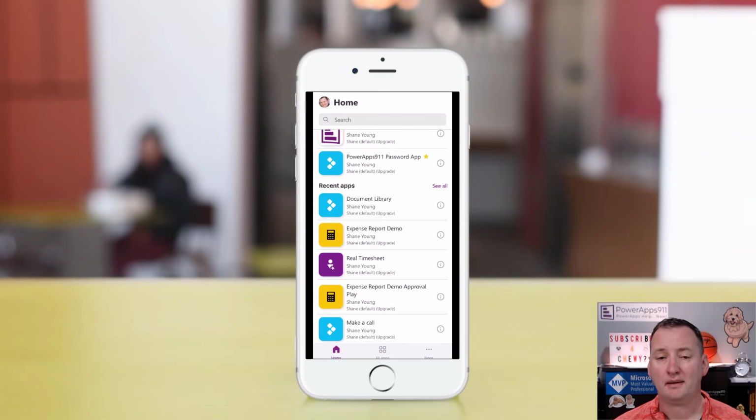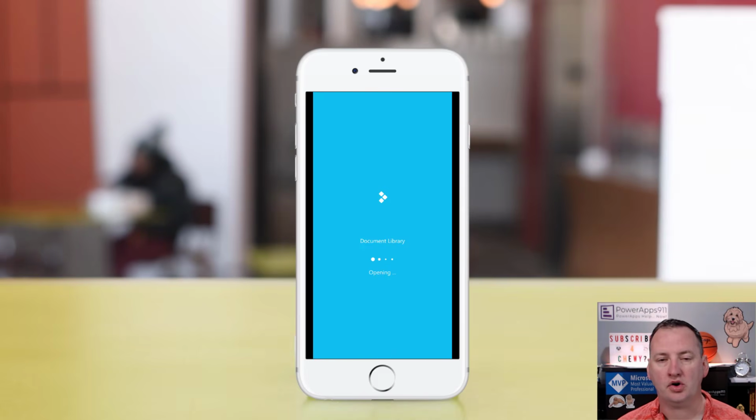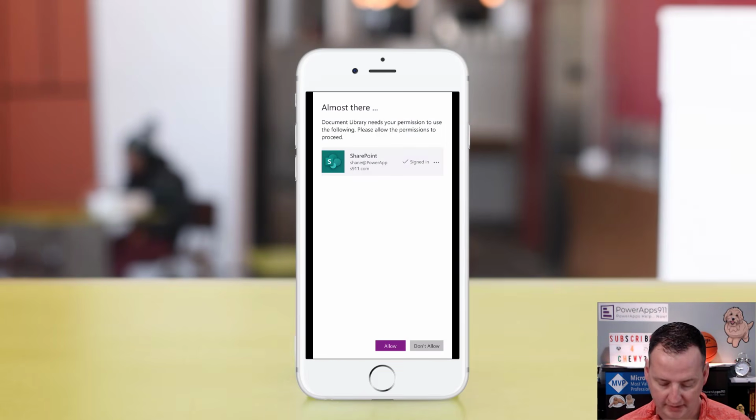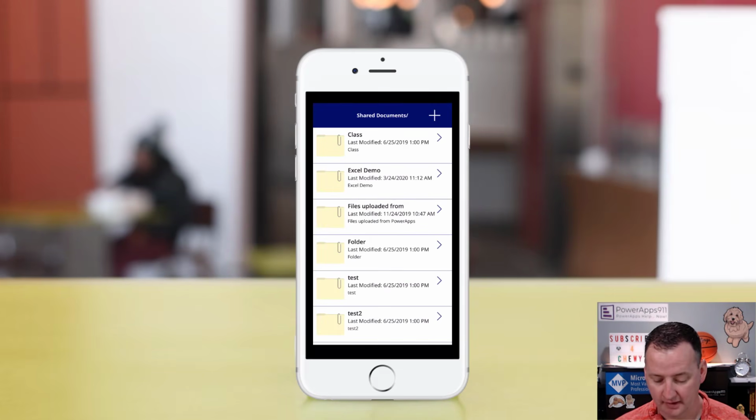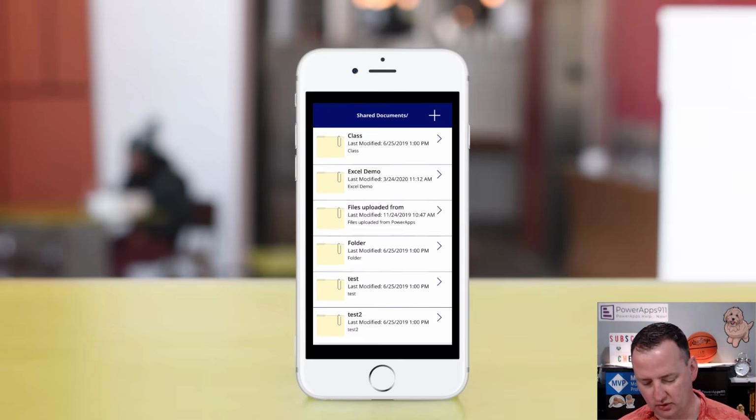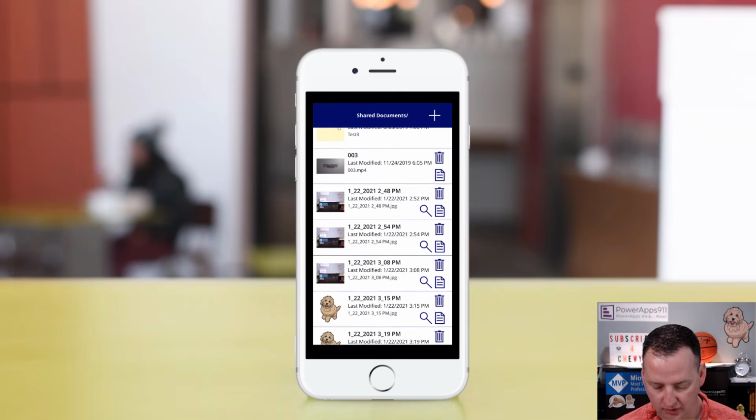Actually, before we go to my desktop, let's look at the sample app I built. So here I am in the new Power Apps. I turn on the preview experience because I'm crazy. Let's load in here. Oh, we've got to allow that SharePoint connection. No big deal, so hit allow. And here you can see this is my Power App. This is a gallery. I made a little custom folder symbol for my folders.